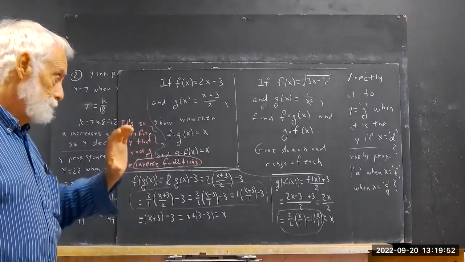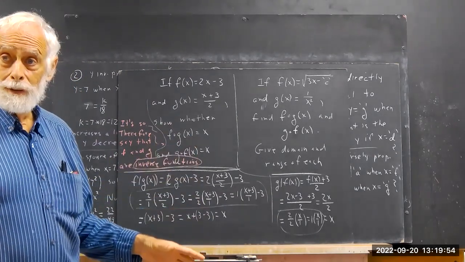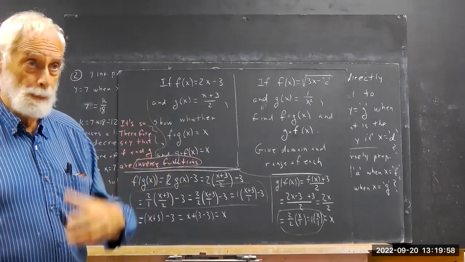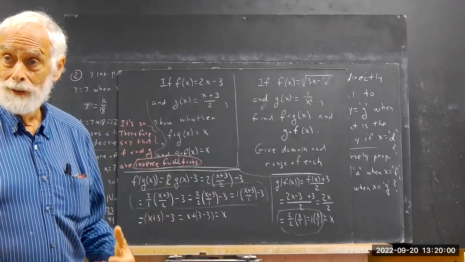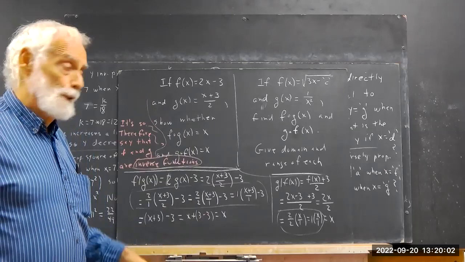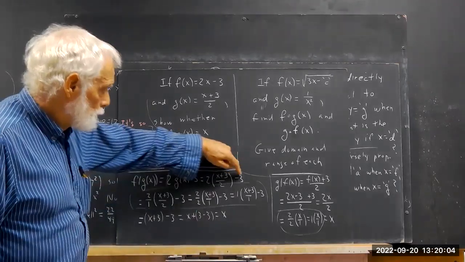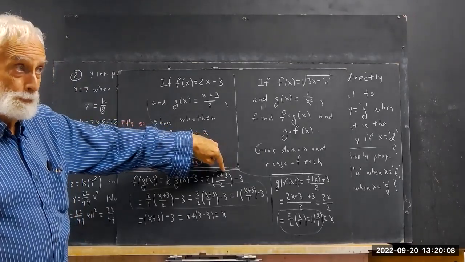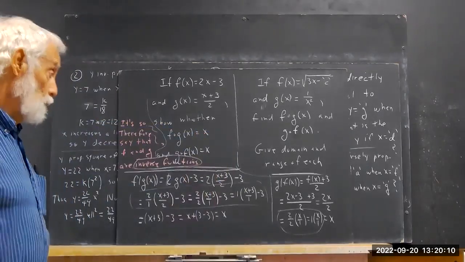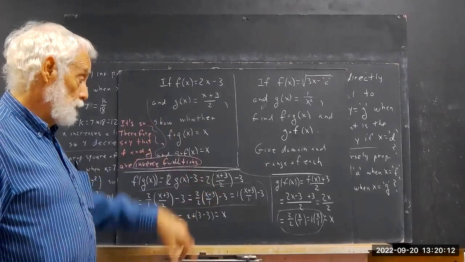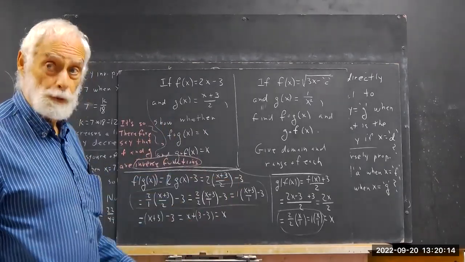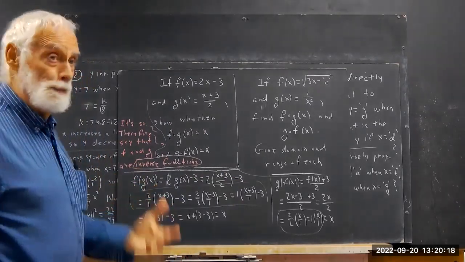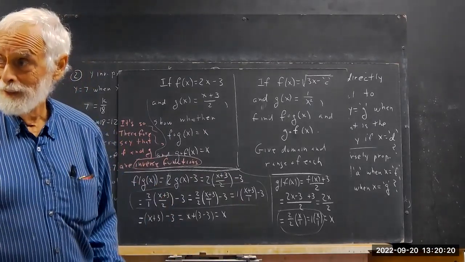I guarantee you, I have to talk about this because people don't know the rules for canceling when they come out of the prerequisite courses. You know some rules, but then they'll try to subtract this 3 from this 3, sometimes even worse. Why can't you do that? Cross out the 2's, why can't I cross out a 3 and a negative 3? Well, because the rules of mathematics do not permit it.